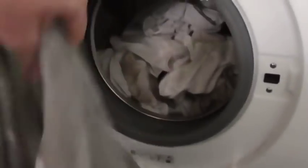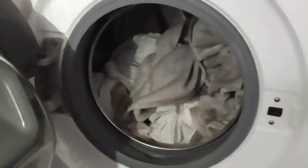And of course, we're going to be washing this blanket as well, this solid grey blanket, so we'll be washing that today.